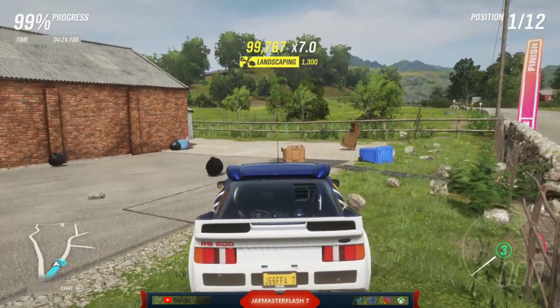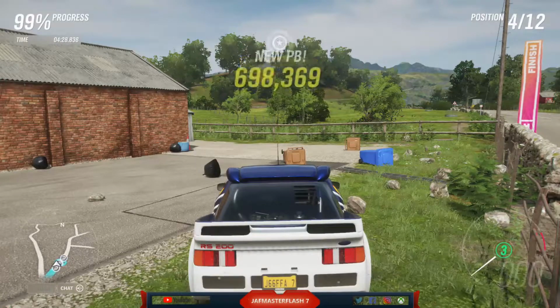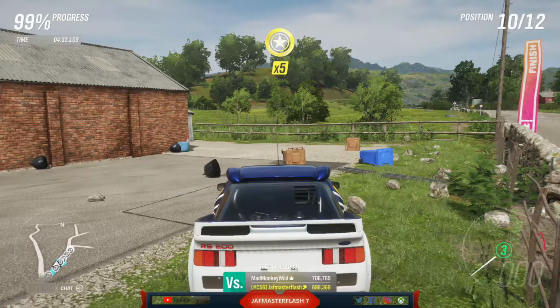So stop just before the finish line to allow my skill score to calculate. And as soon as it calculates, it will give you the time. So my time was 4:28.3. I won't worry about the 0.3.